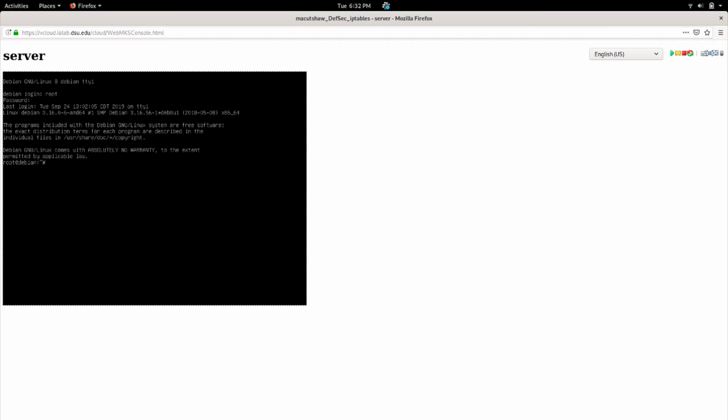Getting right to the server, as I said, the user account is root and the password is password1!. To even use iptables at all, we're going to run iptables -L, and we'll get into more listing options. But looking here right now, we have the input chain, the forward chain, and the output chain. That's all I'm trying to get across here. We have three chains on our default iptables command. When you run it, you're going to see the three default chains.